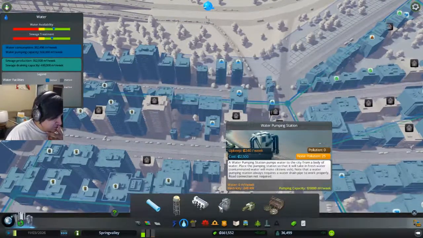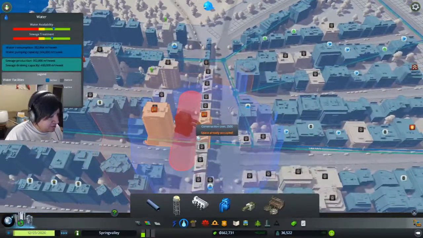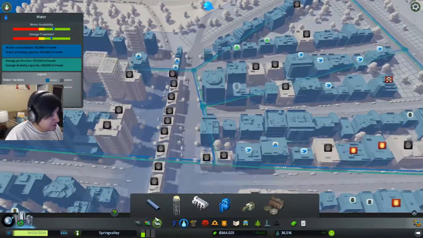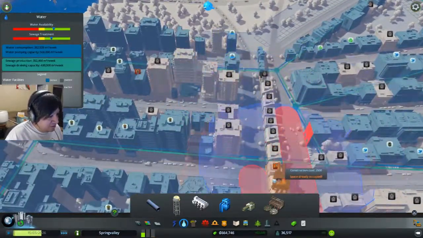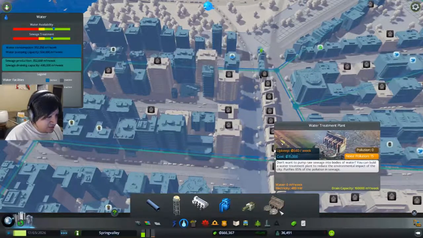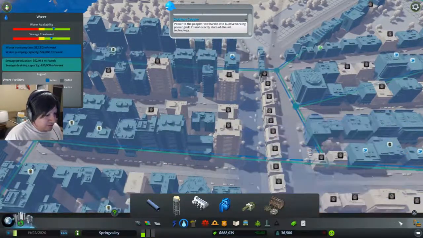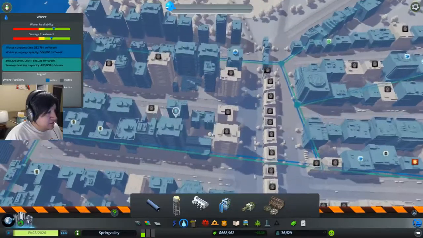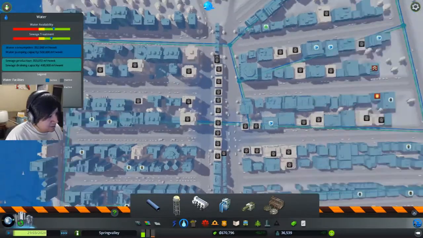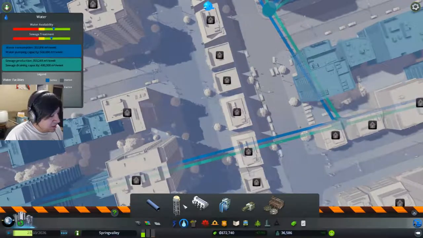Water pumping station. This seems like the weirdest solution, but will it work? No? No. Okay. They're still building around it. I wonder if I just, water treatment plant. You know, I'd like to definitely do that, but I'm still kind of curious. What if I... can I... I don't know what to do.